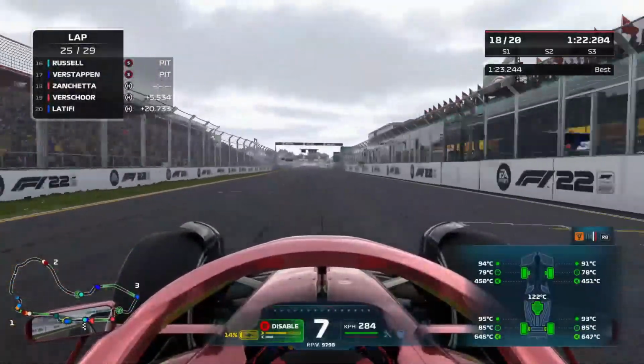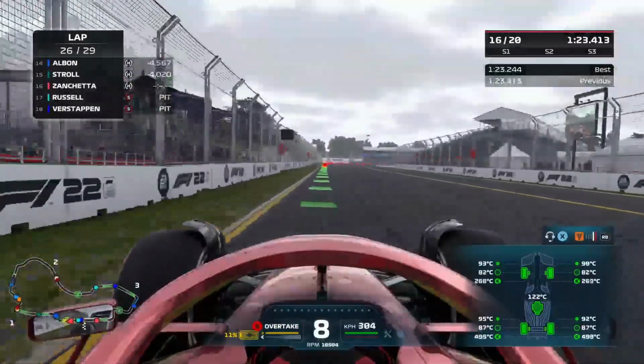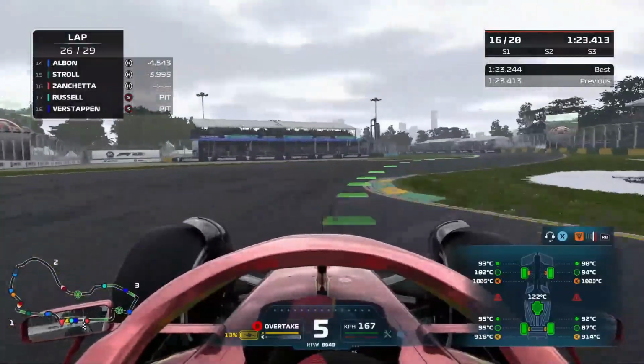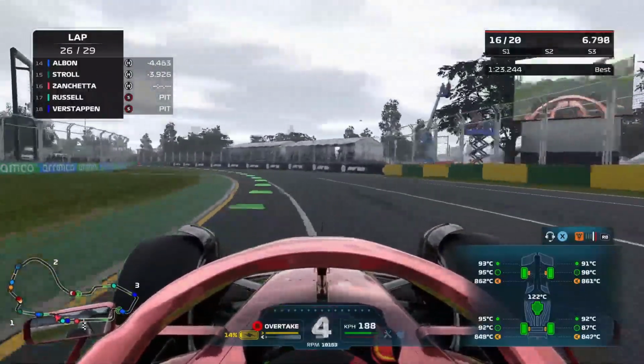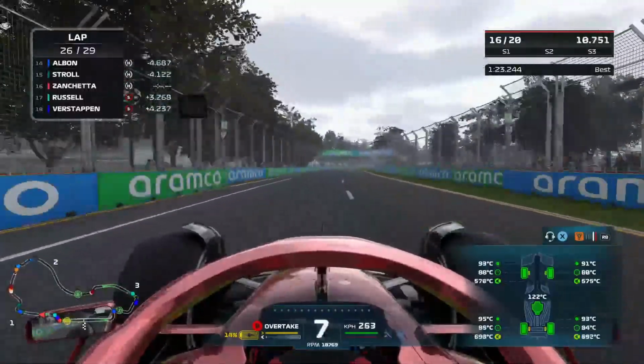Oh, going on to lap 25 here, or is it 26? Russell and Max Verstappen are in the pits here, as they're putting on soft tires. Don't know what their plan is, but they're probably going to catch me real quick, and I'm up to P16 now.